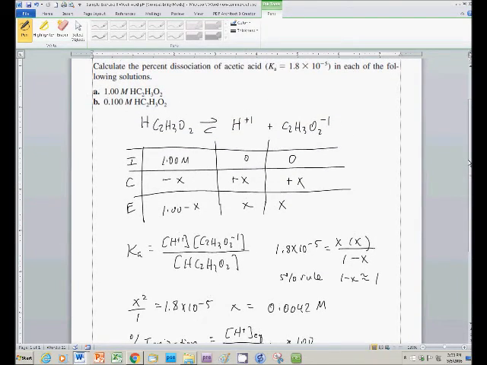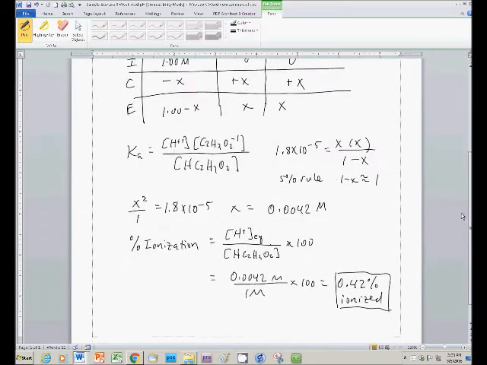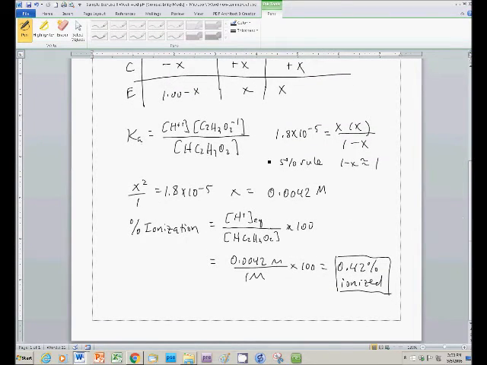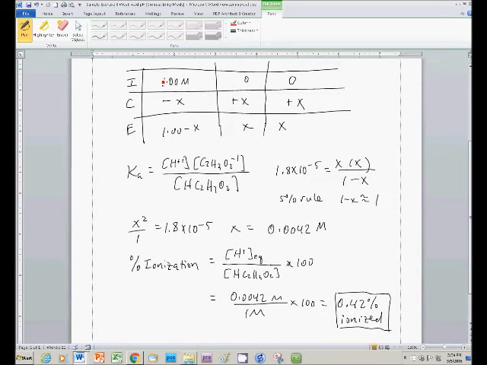Okay, now we're going to run basically the whole problem again, but for a 0.1 molar acetic acid solution. I don't think we're going to need to recalculate everything, because if you look, I'm going to change colors here so you can see what I'm doing. The only thing we're changing, if we go back now, is instead of 1 molar, we're going to use 0.1 molar here, and therefore here. That means this becomes 0.1 molar, and so this becomes 0.1 molar.